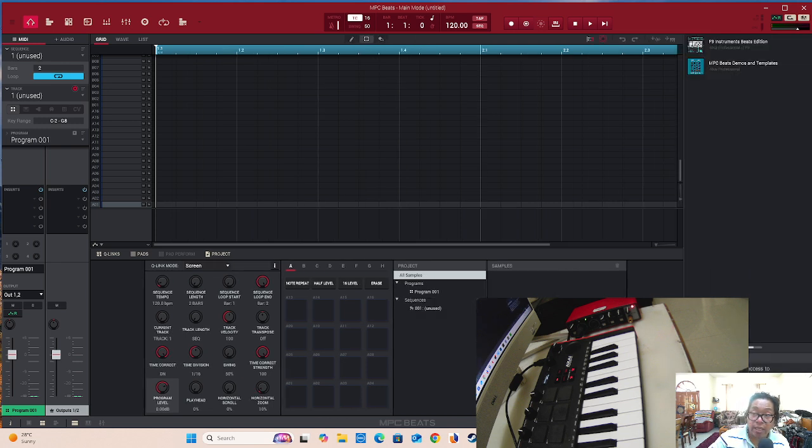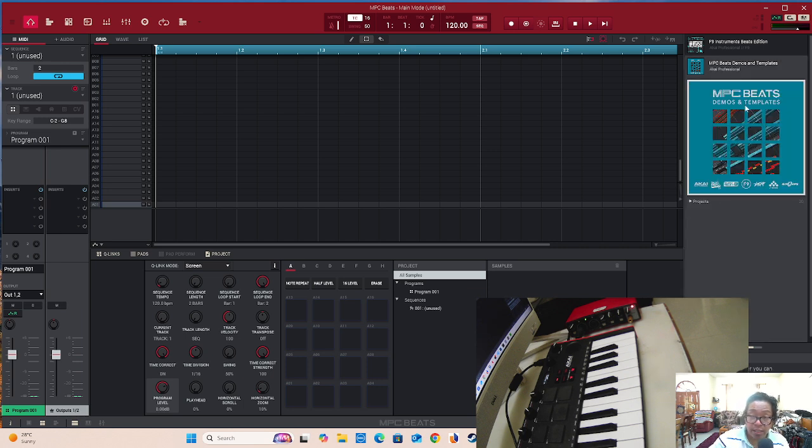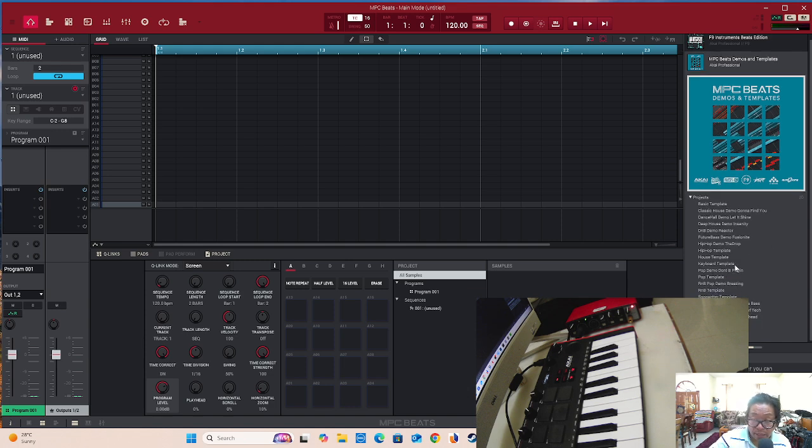You can see that it's collapsing over here, and you will see the MPC Beats demo and templates on the right side of the region of our MPC Beats, and there are projects with different template names.